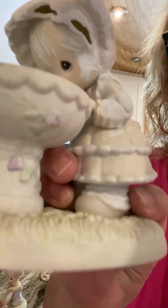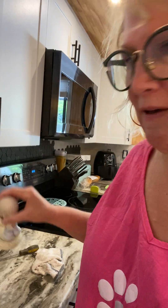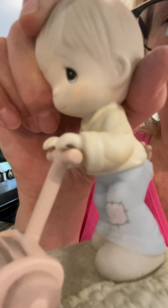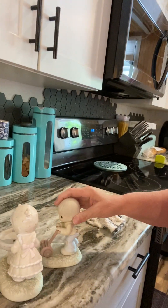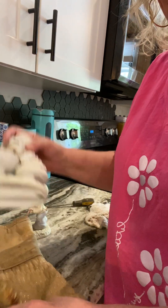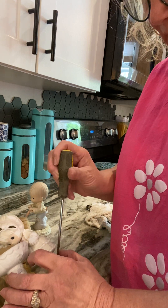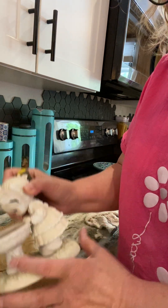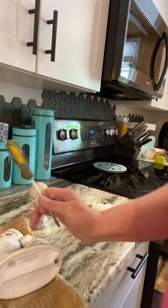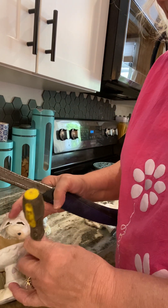Down here, this character is glued on — she's not molded in. So I'm going to try to pop her off. And then I found him and he is glued on too. So I'm going to try to pop him off and put him in her place. To do that, I need to set this on a hard surface but with a little cushion. I'm going to take the screwdriver, place it right in that crack, and then tap gently. Her hands might pop off, but that's okay — I know how to glue things back together. Let's get her off there.